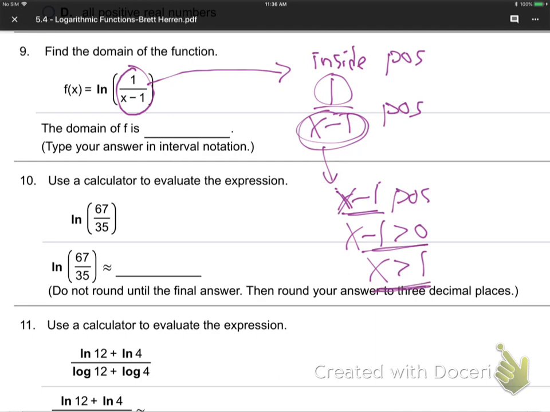It's saying that's not right. It's lying to you, Doug. You have to put it in, read that. Oh, it does. It says interval notation. I should have read the fine print in the contract. Yes, so how do we write that in interval notation? Parenthesis 1 to infinity, parenthesis, because a bracket would be touching the 1. Yeah, we want a parenthesis, not a bracket, because x is not equal to 1. Yeah, interval notation. I signed the contract without reading.